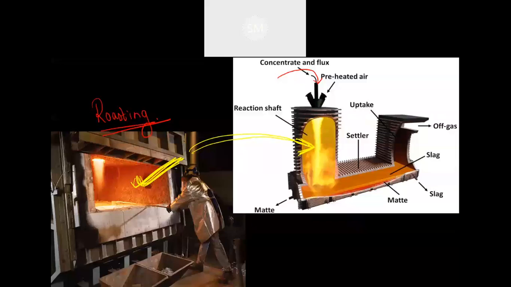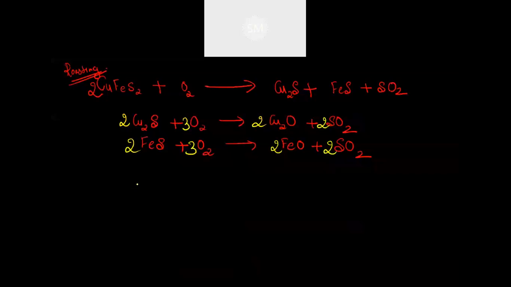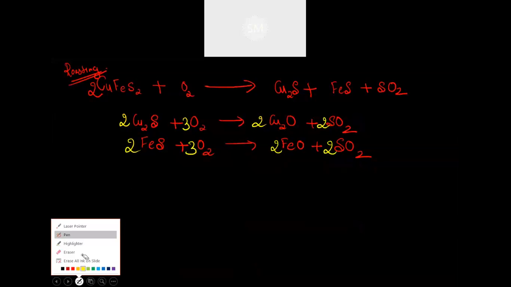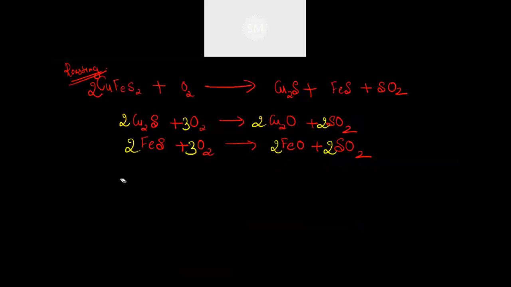From here, you are supposed to get them into the smelting process. Smelting is heating at very high temperature. So when you heat them at higher temperature, see the next thing that happens. After they have got converted into this form, for us the important one is copper, so forget about the iron for the time being. Take the copper which is formed here, copper oxide it is.